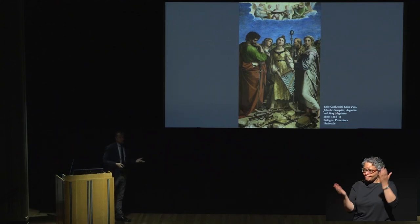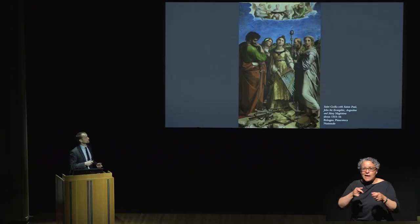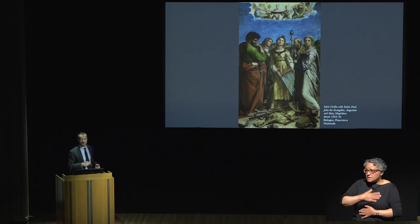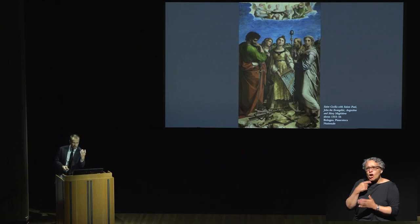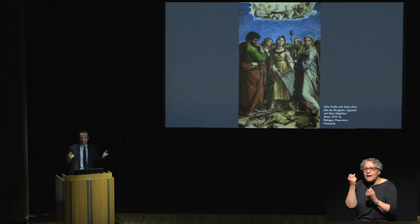How Raphael makes this relatable, I think, in part, is that he depicts it, to me, almost as if we are entering a chamber music recital or a concert by a jazz trio or something. We're coming in, and we see people listening to music, each in their way, deeply absorbed, slightly restless, seeking the gaze of somebody else, and she's disturbed because we're coming in. She sees us coming in. So it's like entering a small concert. And I think Raphael is very good at embedding these relatable moments in otherwise very contrived compositions, and again, making the contrived seem natural.